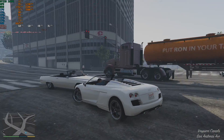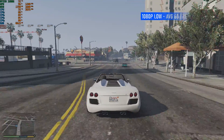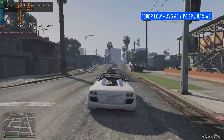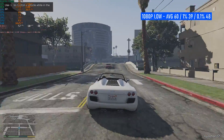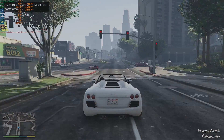One of Rockstar's finest next — getting on a bit now but a true classic, and a game any self-respecting budget gaming PC should be able to run. At 1080p normal settings with the sliders set to half to make the game look a little more interesting — it's not much fun driving around an empty city seeing the same car all day — but no problems here, with figures coming in at 60, 39 and 36 FPS.